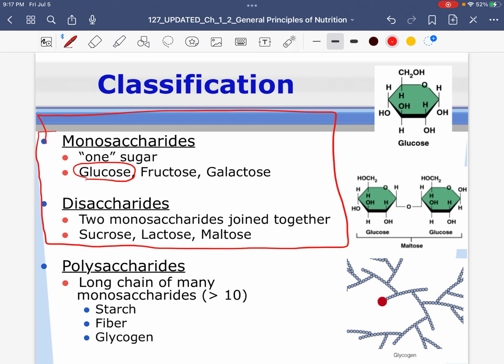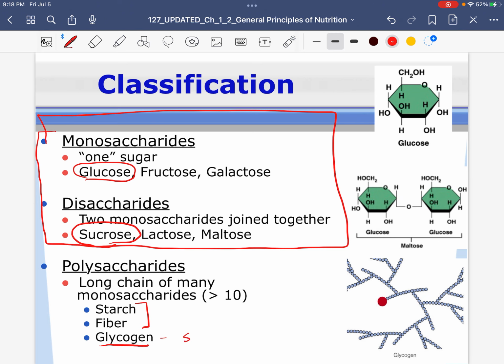An example that I would like you to know of a disaccharide is sucrose. Sucrose is table sugar. If you add sugar to your coffee, or when you're cooking and you add a cup of sugar, that's sucrose. But these are simple. And then we have polysaccharides, three or more. Here it says 10, but just know it's a long chain. This is our complex sugar. Some examples are starch and fiber. We know about starchy foods, potatoes, things like that. Fiber, it's in your frosted mini wheats in the morning. And then we also have glycogen. I'd like you to know all three of these.